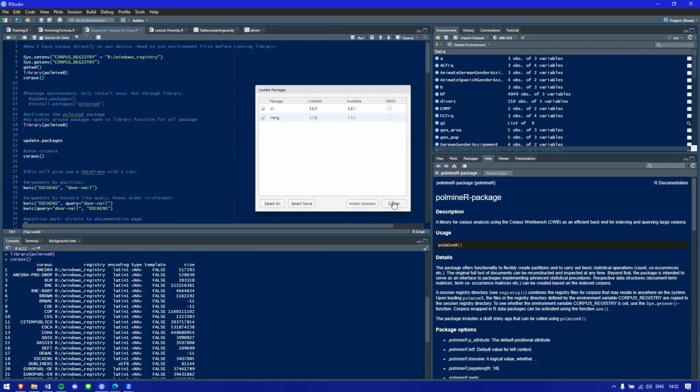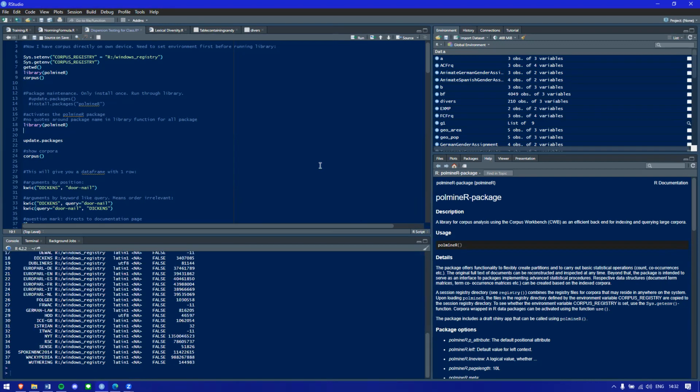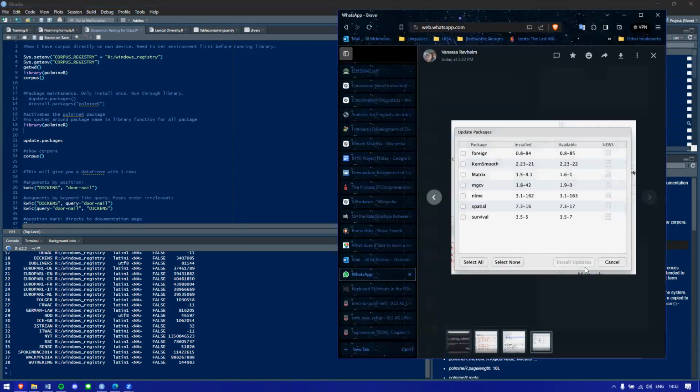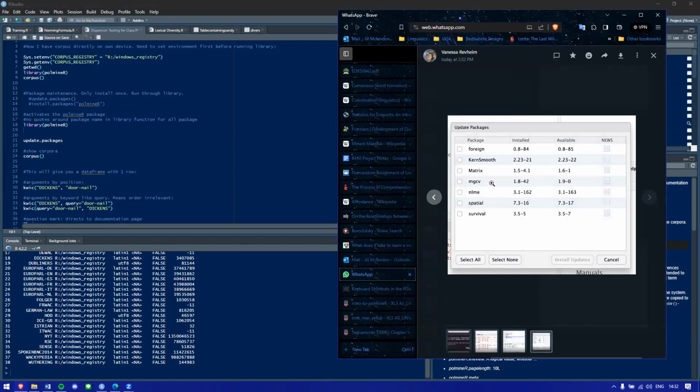Might take a bit. Right. Why wouldn't we? Okay, I'm doing it. It was having errors with Matrix earlier, which is probably one of the packages.